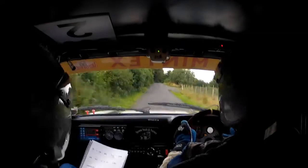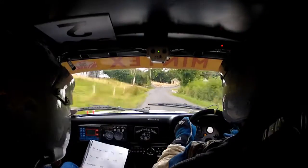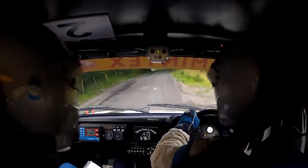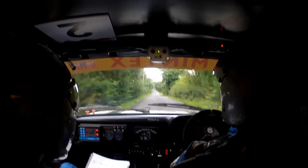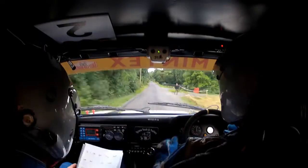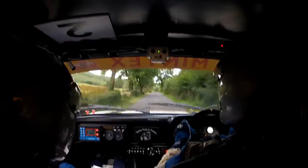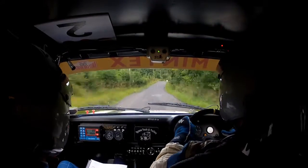100. And two right and keep right of middle of crest. 130. Yeah! Fast. One left. 250. Big jump here. Jumping unseen. Yeah, okay. 250. Long one right. 100 to crest and right entry.